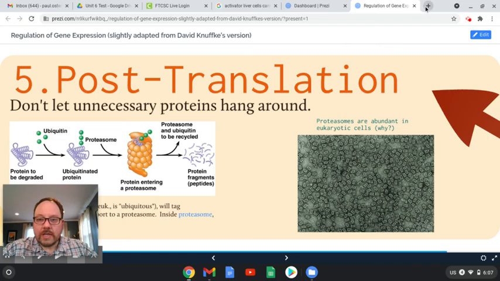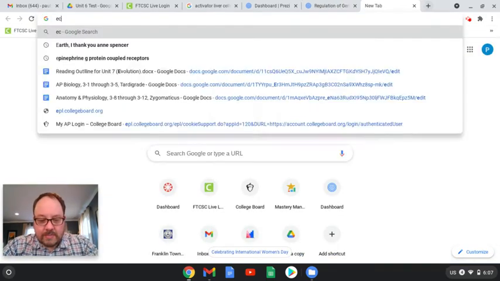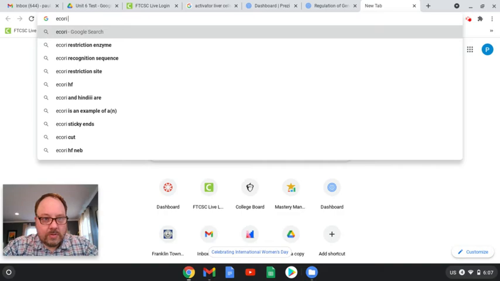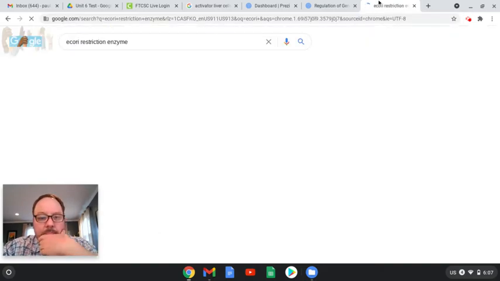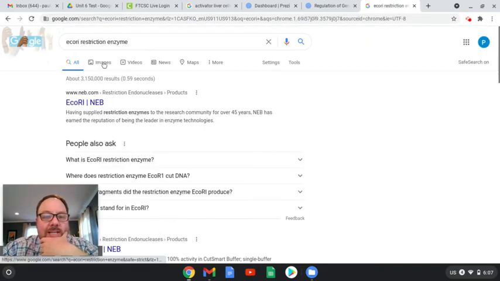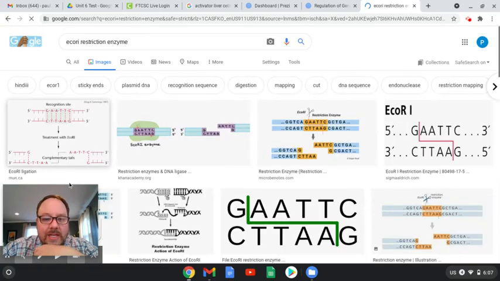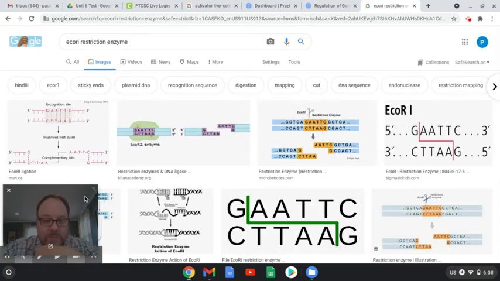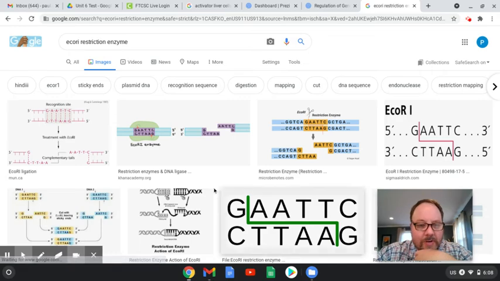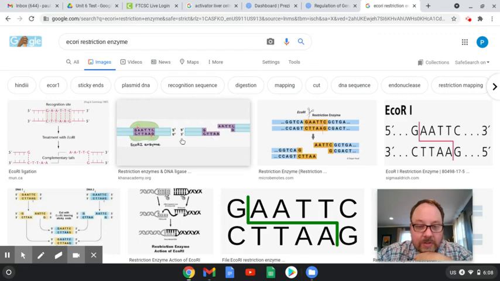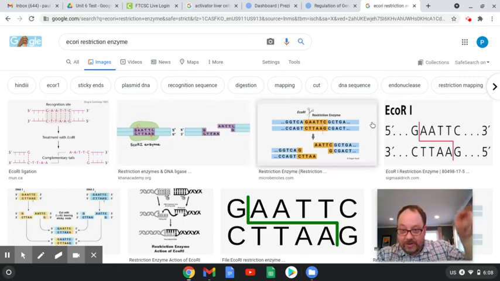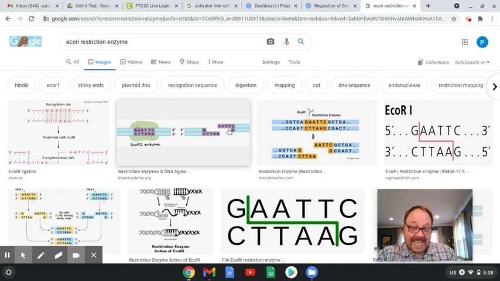All right, let's look at restriction enzymes. Restriction enzymes cut DNA, but they cut DNA at very specific sequences. We know that enzymes are really particular, right? So here would be this EcoR1 enzyme, and it will cut the DNA along a very particular sequence. And the cool thing about this is when it cuts the DNA along a certain sequence, it doesn't cut directly across. It makes a staggered cut that leaves what are called sticky ends.